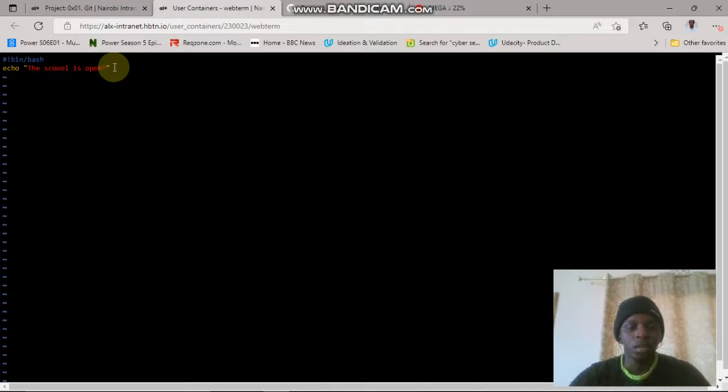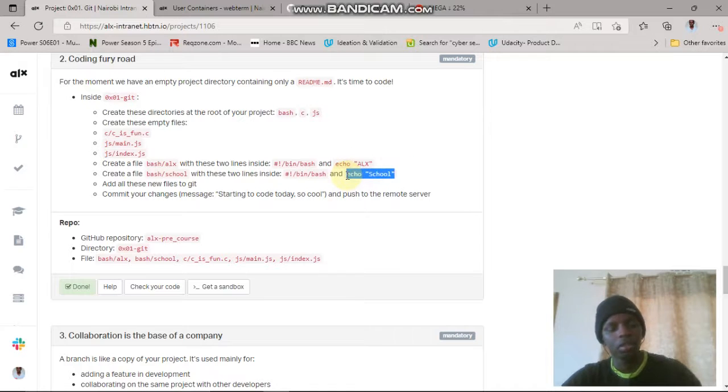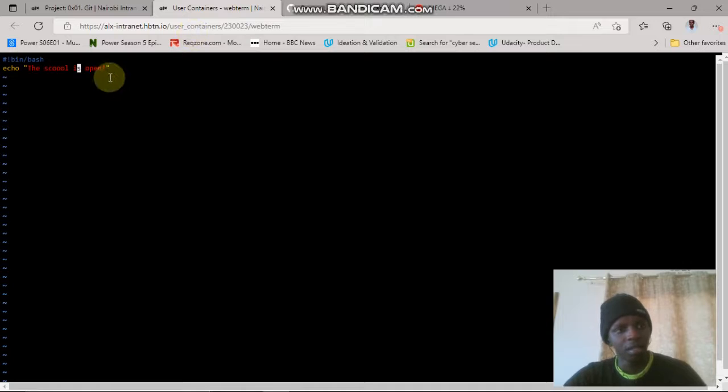I press I to go into insert mode so that I can move. You're going to modify it by doing echo school, right? Echo school. This is how you copy, and then you just paste. You can paste it, but I don't want to interfere with this. Once you're done, you just escape, then :wq to save it, and you're out.